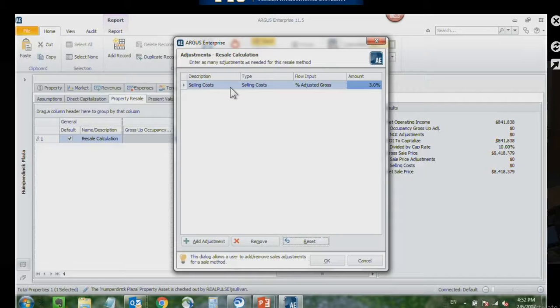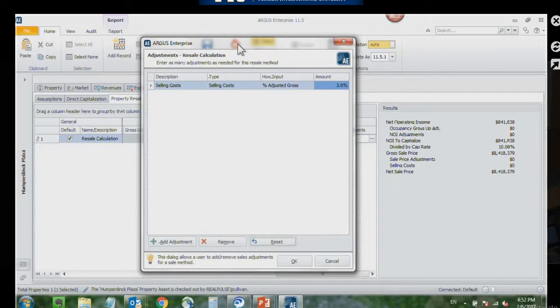Now what I'll point out here before I hit OK is that off to the right-hand side of our screen, we have a results window. And this is giving us a real-time results report on the resale calculation that we've just updated for the file. So we see the NOI in year 6, because we're capping NOI 12 months after sale, dividing by our exit cap rate of 10% to get our gross sale price.